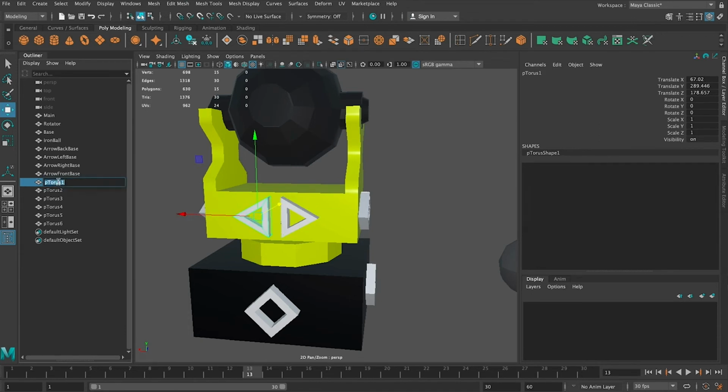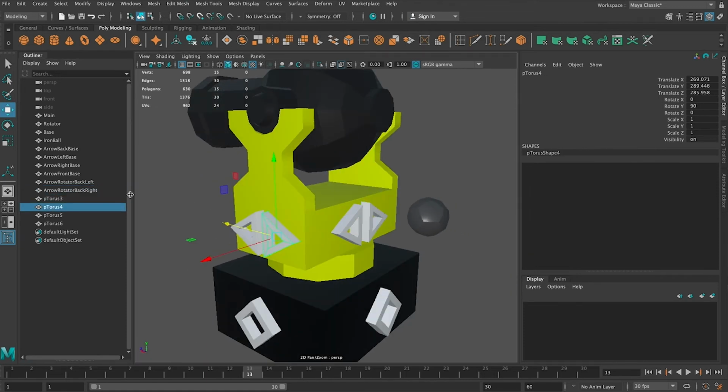So we're just going to say these are the arrow rotator, and we're going to say back left, and this one is going to be arrow rotator back right. It's very important that we name things correctly, otherwise it's going to get really messy and hard to work. So we're just going to say arrow rotator left side left, and we'll paste that, and left side right.